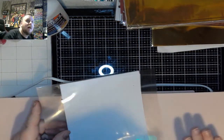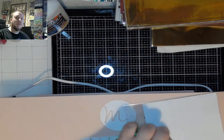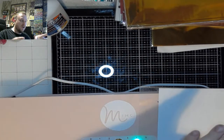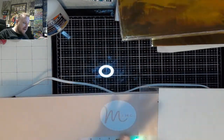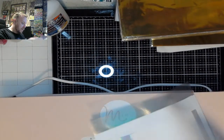I only picked these up as a little starter pack because I wanted the carrier sheets, and it was cheaper to buy the starter pack with the toner sheets, the foils that I wanted, and also the carrier sheets, because I wanted the smaller carrier sheets because I only had the big 12x12 ones.